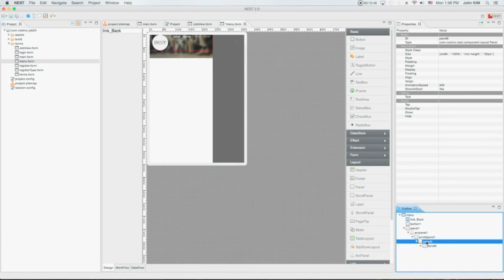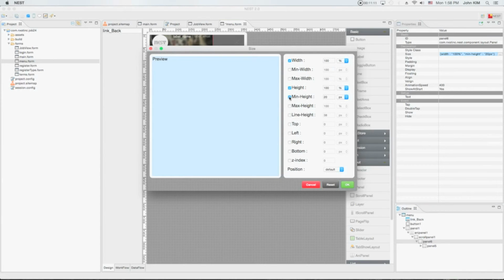Okay, each panel is going to be holding a label, and the labels are going to be holding the links that have an event, not like URL links, but links between the forms. Each label, the text, the label itself is going to be a link, and because of the event, that's going to show the other forms, or direct the transfer from the menu to other forms.